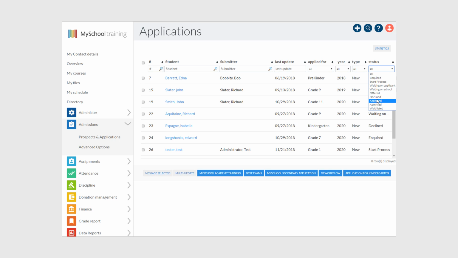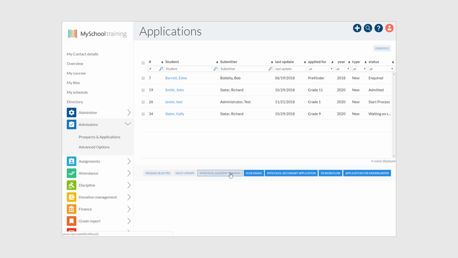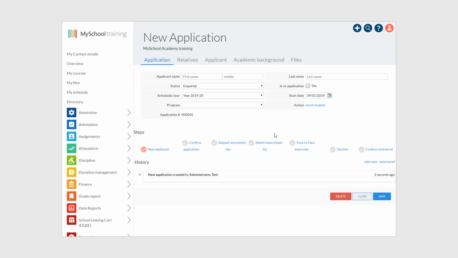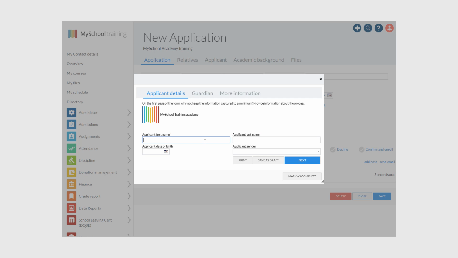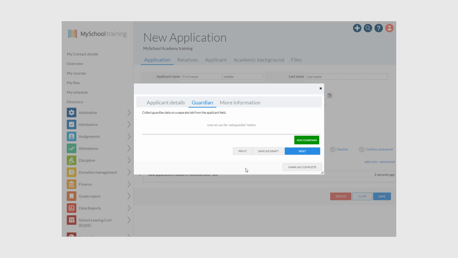Let's start the academy training process from an internal viewpoint. Here is the internal control panel for applications. We see each step and some basic information about the application. Admins can initiate the steps in the workflow. Let's click on the very first step. We have access to the form connected to this step and can fill out the details.